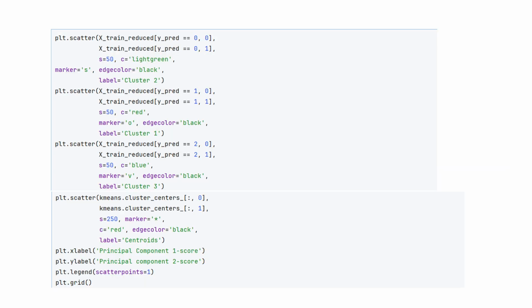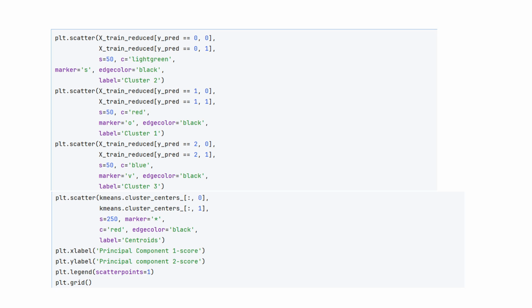The plt.scatter function plots the samples belonging to each cluster. The expressions y_pred equals 0, y_pred equals 1, and y_pred equals 2 select the observations assigned to clusters 1, 2, and 3 respectively, while the PC1 and PC2 scores define the x and y axis coordinates.